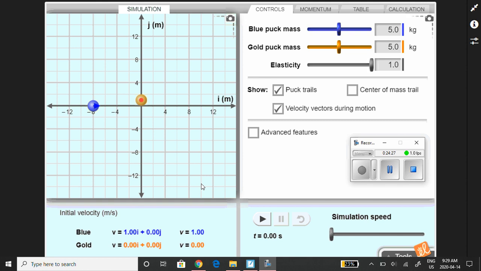So before I run through this, and you can have a lot of fun with this, just go on to the gizmo, play around with it, see what happens. You can change the mass, you can change velocities, have some fun with it. But we're going to use this just to do what the question has. So I'm going to run through. Now make a prediction as to what's going to happen, and then let's do it.